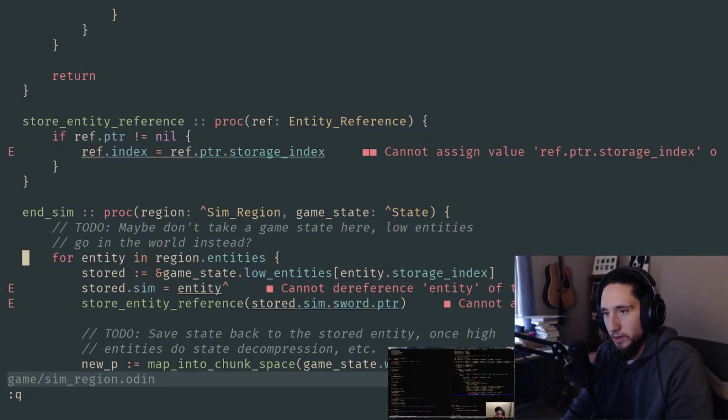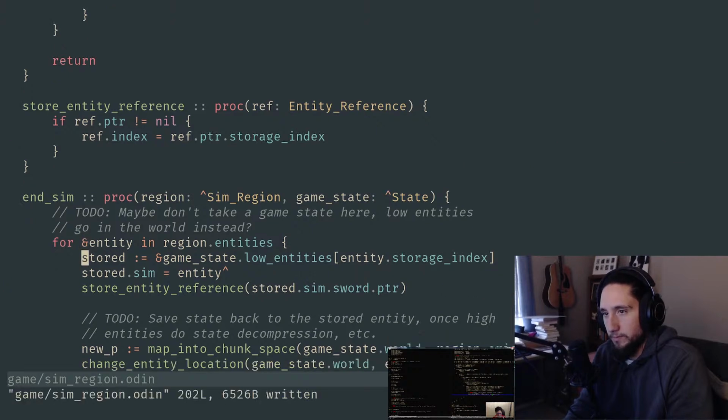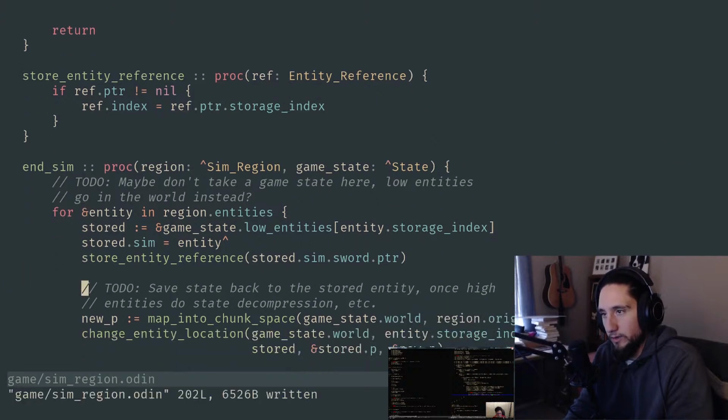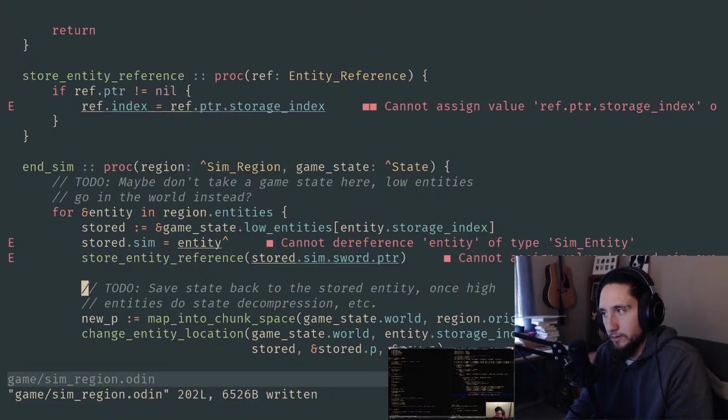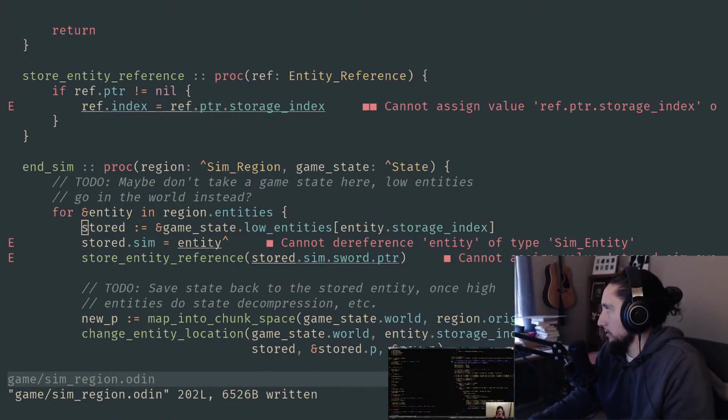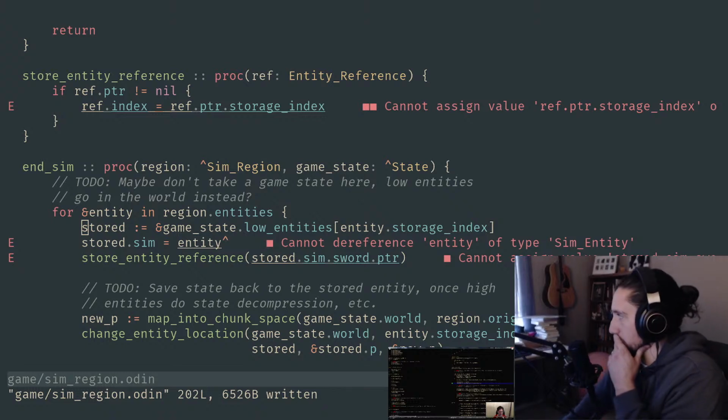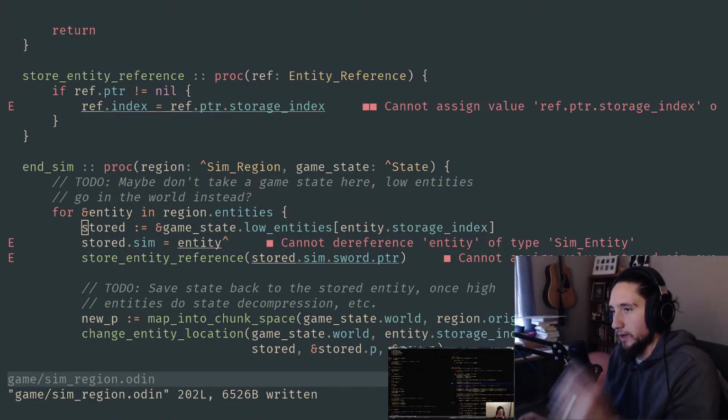This should be, well, is that even correct? Yeah, no, that just gives us, right. I guess I hadn't. Well, it just means that we don't have to dereference it, right?